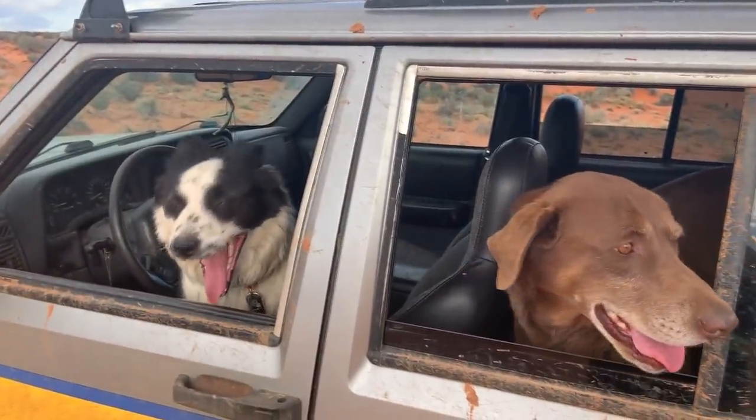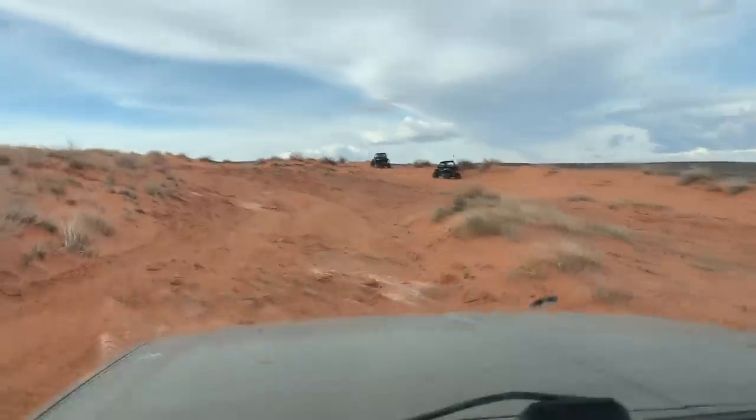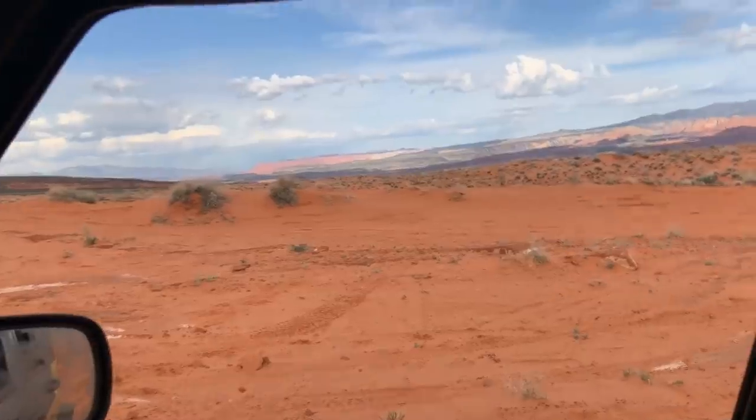You guys want to get out and run in just a few minutes. I'll let you out. So we're about halfway from the water tanks to the top of the world. Somebody named it that. It's one of the highest places in this immediate area. I don't think it's really the top of the world. Here in the desert Southwest, this is a beautiful day when the sun isn't shining.